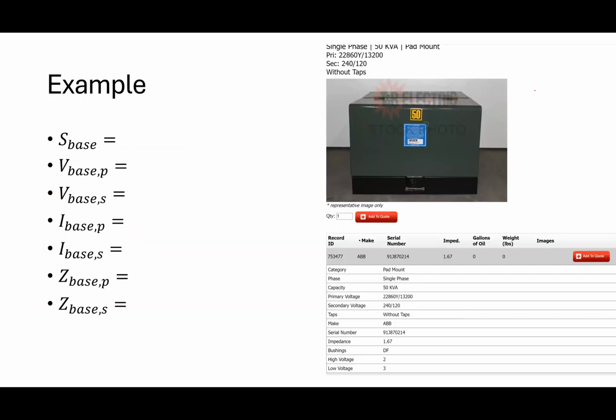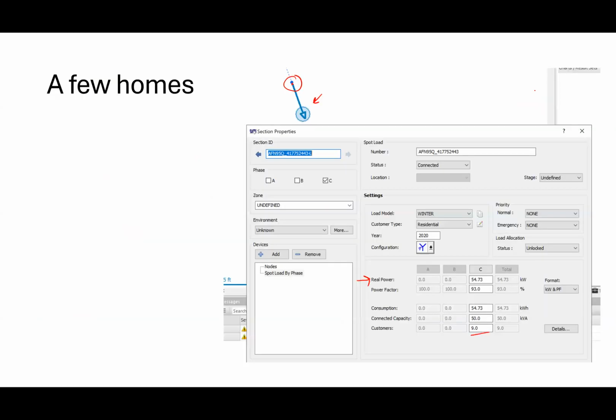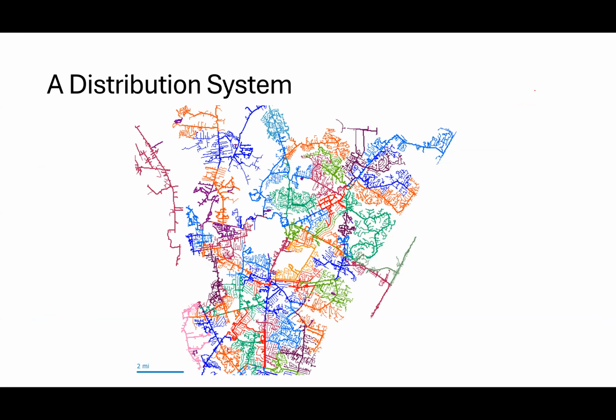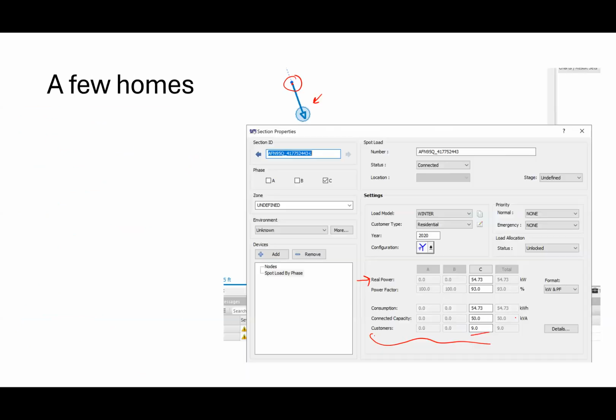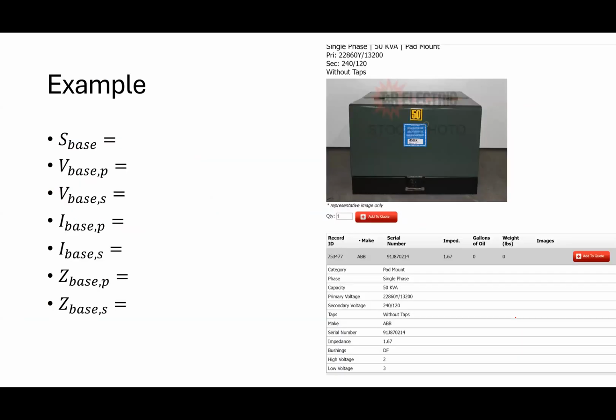Okay. So let's look at an example here. If I'm talking about a power system, let's say I'm talking about the 9 homes that are connected on the secondary of this guy, and let's say they're fed from this transformer, a pad mount. It's cut off here a little bit, but it says a pad mount. So a pad mount would look like this. And if you see a number like that written on the side of them, now you know what that means. That means it's rated for 50 kVA. So in this particular case, this guy is rated for 50 kVA.